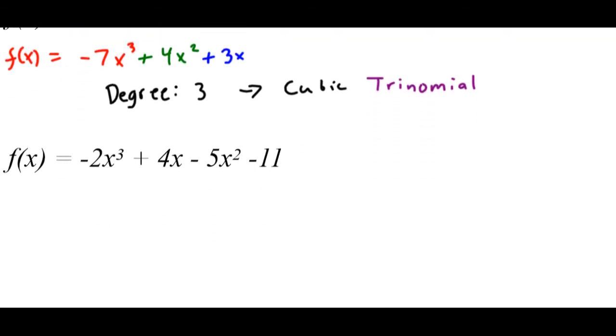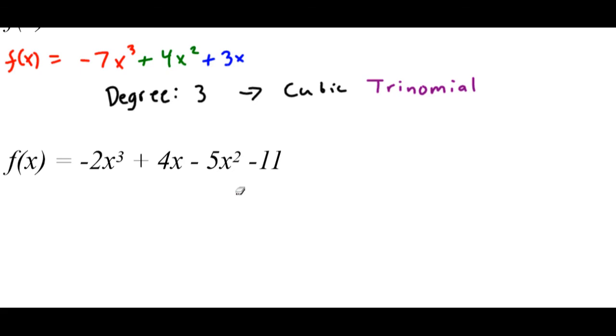Now for the last one, let's go ahead and put that in standard form. So luckily, it's already starting correctly. The negative 2x cubed comes first, cubed first. Then we know this has to come next, our negative 5x squared. So a cube squared. Next, we should have plus 4x, decreasing our degree, or exponent. And lastly, we should have minus 11.